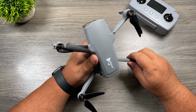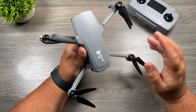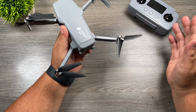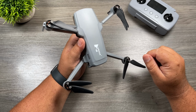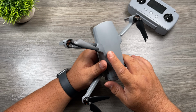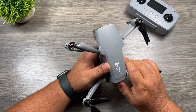Now, if you're a Hubsan fan, please don't shoot the messenger. I'm just sharing my experience with this drone. I am not a DJI fanboy by any stretch of the imagination. I like all drones. I love Autel. I own an Evo 2. I love my Skydio drone. I enjoy Parrot drones. I own drones right across the board from many different manufacturers. So I wouldn't say I am a DJI fanboy. I just like drones that fly well and work well.